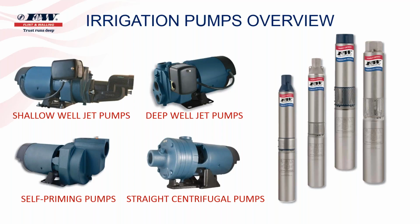And then the pumps that are on the right-hand side, again, submersible pumps are available in a variety of horsepower. They're available in a variety of flow rates. But those were all submersible pumps.